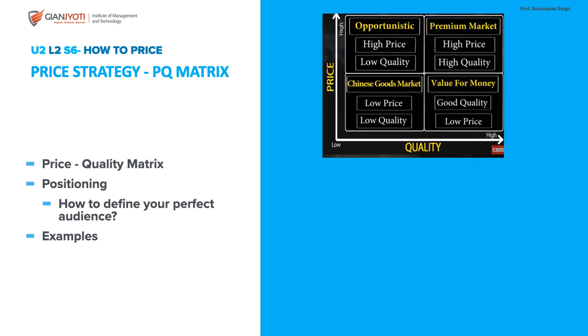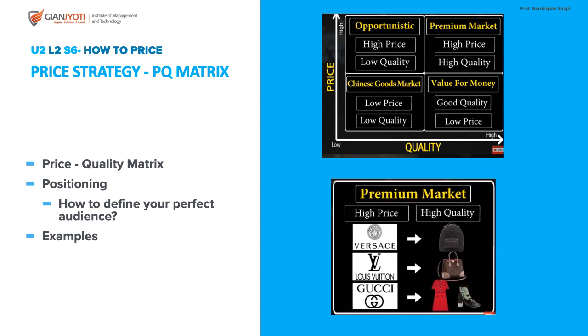Then comes your premium market. So would you like to position yourself there, because it is high price and high quality? Because the strategy of the company has to be accordingly, where you position yourself. So this is the premium market. So high price, high quality. So think of Louis Vuitton, Gucci. All these products, if you have heard about these, this is the premium segment.